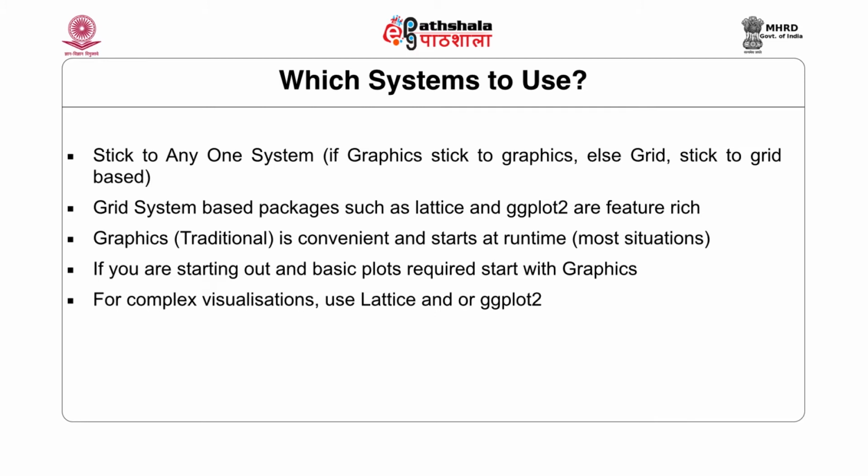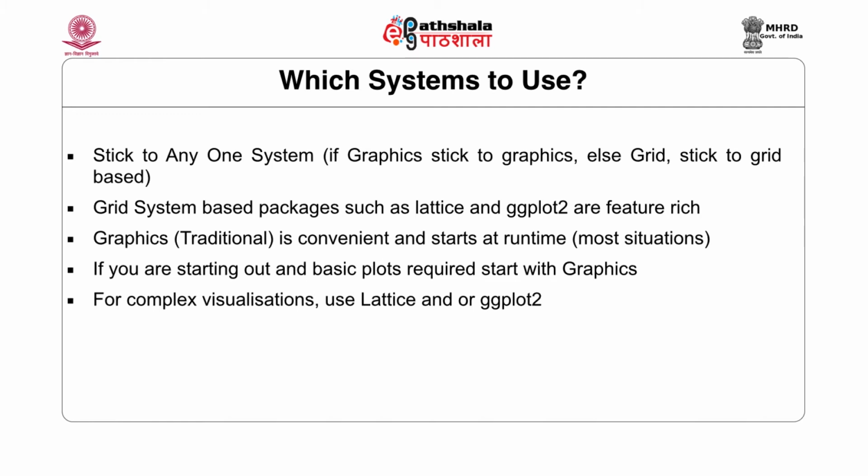If you're planning to use the grid system, then it's a good idea to install and load the Lattice and ggplot2 packages, because these are highly feature-rich. On the other hand, the traditional graphics-based system is very convenient and it starts at runtime. You do not really have to install anything special or extra if you already have an R installation. Therefore, the general advice is that if you're starting out and only need some basic plots, then just use the inbuilt graphics system, and it will serve you well. But if you need complex visualizations, it's a good idea to use Lattice and ggplot2.